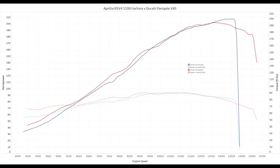On the other hand, the Ducati offers nearly 2,000 RPM overrun after peak horsepower is churned out. That means you don't need to flirt with the rev limiter to achieve maximum acceleration. In fact, you'll even be able to feel the power drop off well before the rev limiter even comes into play. And when you do hit the rev limiter, if you do, it's not an aggressive, abrupt cut like it is on the Aprilia. Instead of a fuel cut, it's basically a soft throttle closure. So all you feel is just the engine stopping making power.